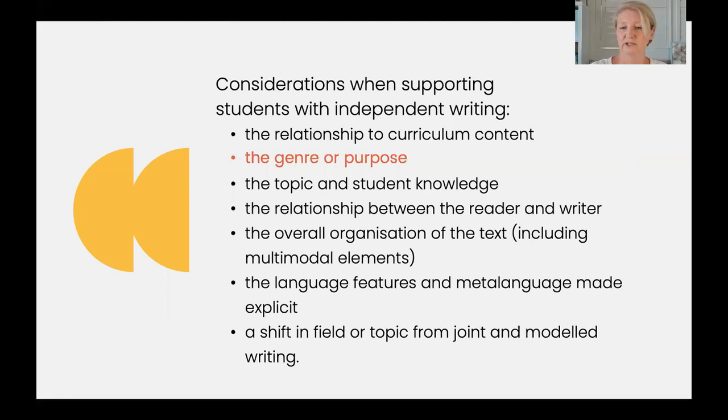What's the relationship between the reader and writer? As a student, am I writing to engage a friend, or am I writing to someone in a position of power and I want them to take on some of my ideas and thinking? My choices at the point of writing will be very different depending on those two audiences.